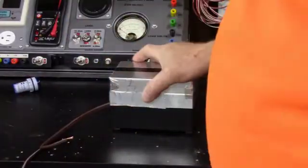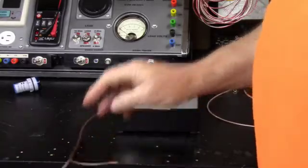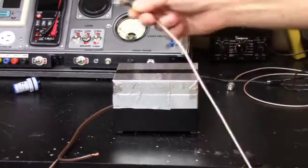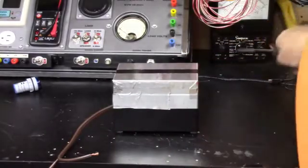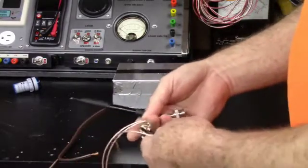So that's what I did, and here is the cord I was telling you I had hooked up to my Variac. Now I got to pull this out and put it in, and again I'm going to use this 90-degree piece. And just so you guys know what I did, I bought one of these cables. I bought the 90-degree cables, 90 on one side and straight on the other.